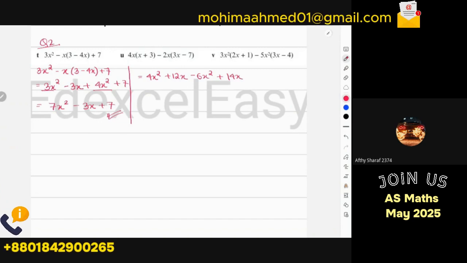And now you have to simplify it. For example, you can add or subtract the x squared terms together, and then again add the x coefficients together. You have 4 minus 6x squared. 4 minus 6 means you're going to have minus 2x squared at the end. So you're going to get minus 2x squared, and then again 12x plus 14x is what? 26x. This is 26x.